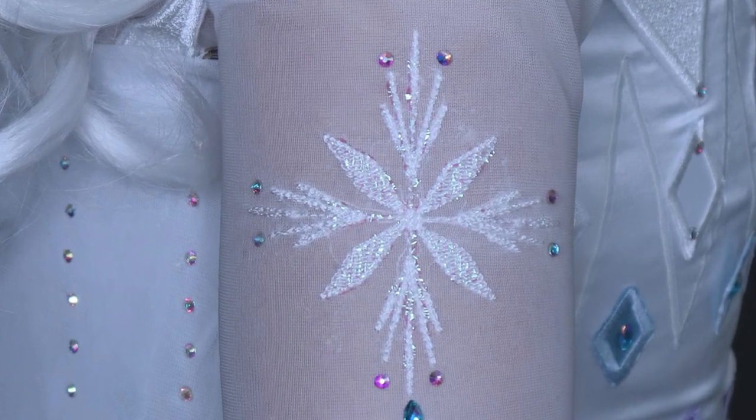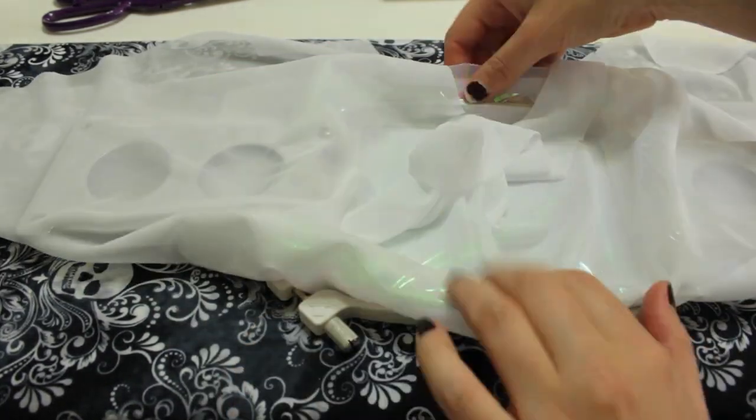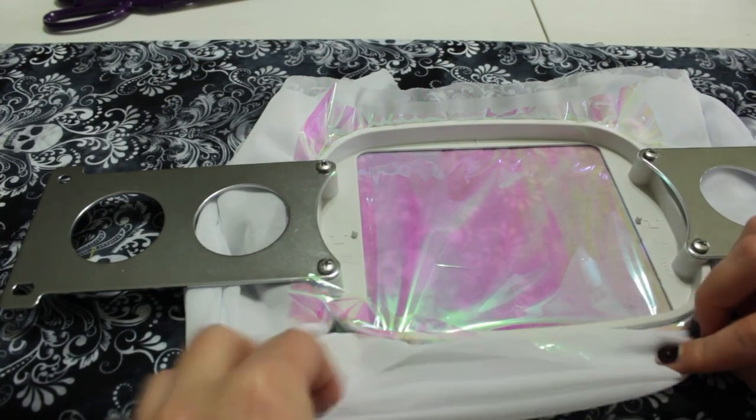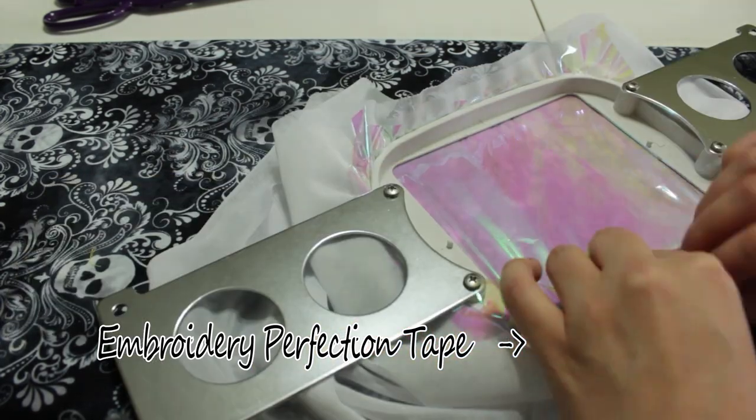The last fabric I want to talk about is chiffon. I embroidered right onto my chiffon fabric for my Spirit Elsa cosplay, specifically her sleeves. Chiffon really likes to slip around, so I cut out just enough fabric to hoop that was also large enough to put my sleeve pattern onto, but not so large that there's a ton of waste or fabric hanging over the edge. This is going to be different for every single project so you'll have to use your own judgment. You can cut out the actual pattern piece, mark where you want the embroidery, and then use the sticky stabilizer I mentioned previously — that is an option — but because of how much chiffon shifts and slips, it might become a bit difficult.